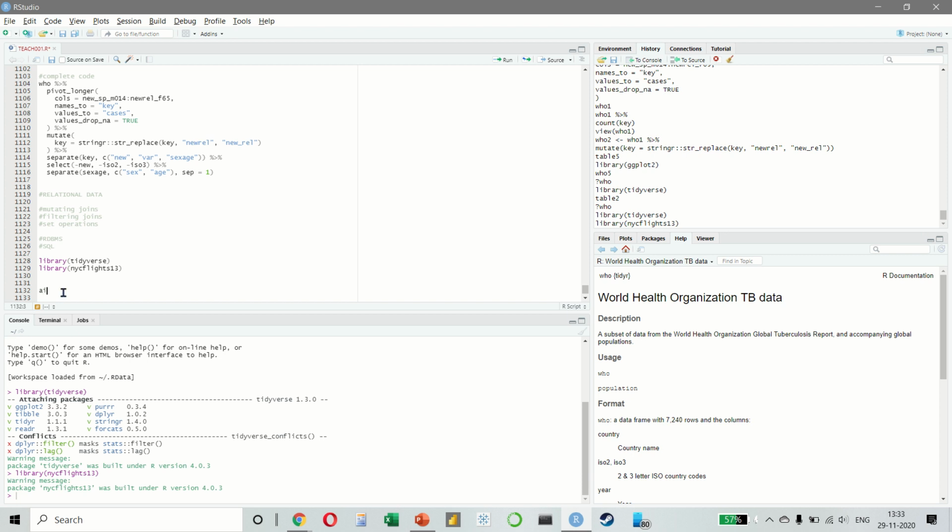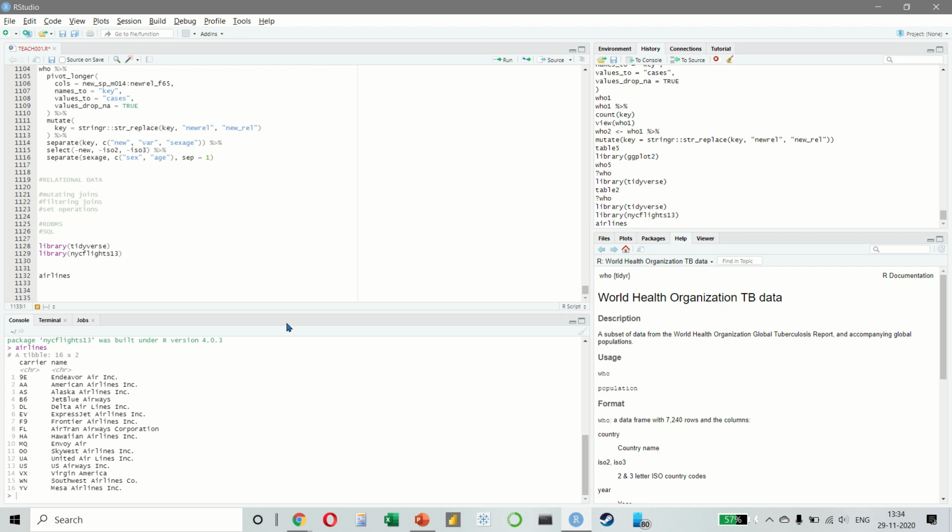So let's look at the airlines data first. We have a 16 by 2 table and we have the data like this, which is simply the first column, which is the information for that specific carrier, and then we have the carrier name as well.